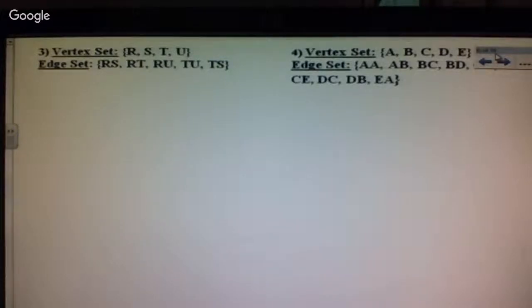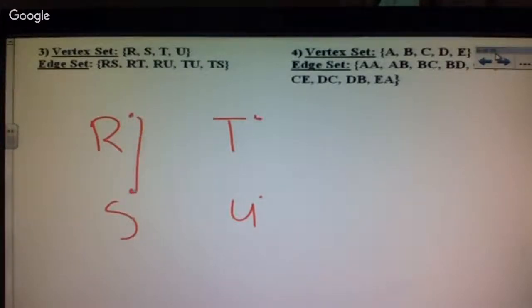Who wants to come draw me a pretty picture for number 3? Come on down. Everybody's supposed to look the same? No. As long as you have all the components there, I'm good. I'm going to show you, after she's done here, exactly how I'm going to grade it on your test. That's what takes me so long to grade these tests, because not everybody looks the same.